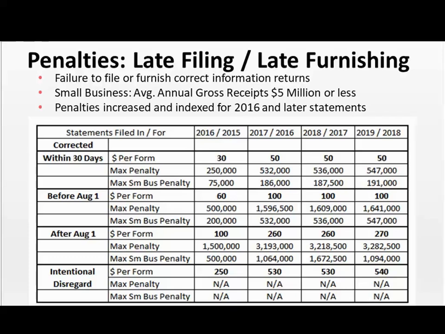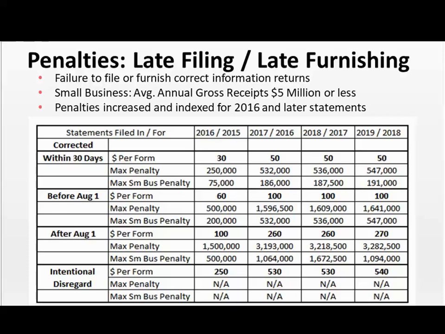The index computes the new amount and rounds it down to the nearest $10 for the per-form penalties. The index did not reach $60, not even over the last 3 years, nor the penalty for the $100 one. But the $250 one, by the end of 2016, passed $260, so it got rounded down to $260. And for this year's forms, 2018, filed in 2019, it's going up another $10 to $270 per form.